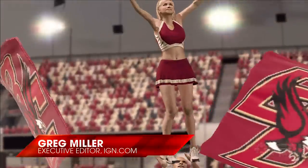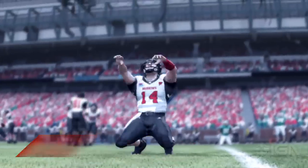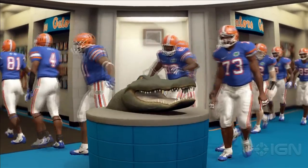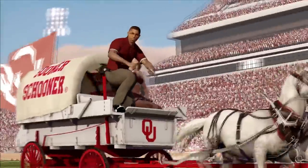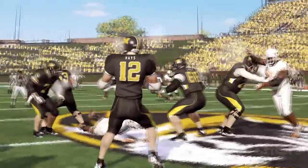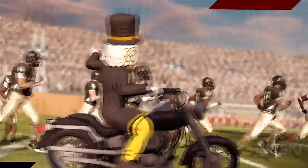Last year's NCAA game blew most of the gaming world away with awesome visuals, spot-on ESPN presentations, and gameplay improvements. NCAA Football 12 packs a bunch of stuff that takes those additions to another level, but it doesn't pack anything that's nearly as mind-blowing. Still, that's not to say NCAA Football 12 isn't great. It is, and college football fans like me are going to sink hour after hour into it.